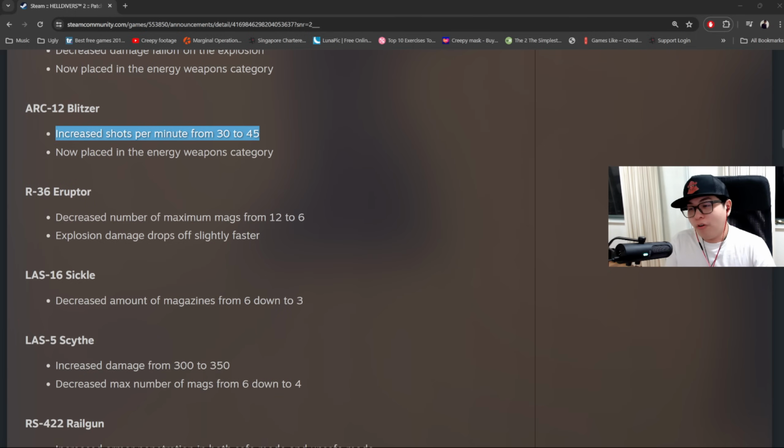The Arc 12 Blitzer has received quite a buff. Think about it in terms of percentages. Increasing shots per minute from 30 to 45 doesn't sound like a lot, but it's going to fire 50% faster than it did before. This bears testing because it now might be a pretty interesting weapon to be using against the Terminid faction. Against the Automaton faction, probably not, because its maximum range being 25 meters still hurts it a lot, but it is worth taking a second look.